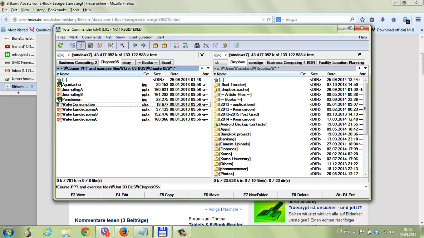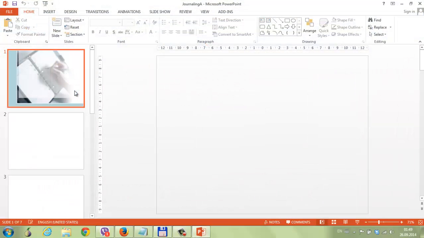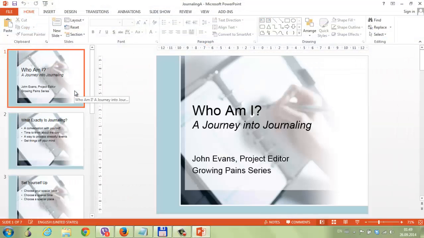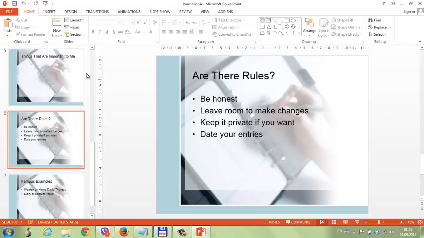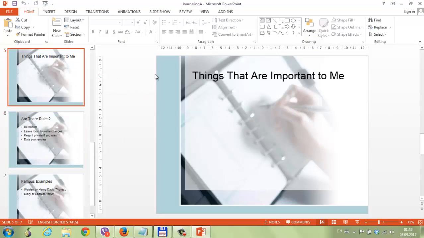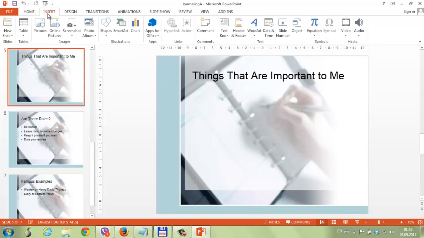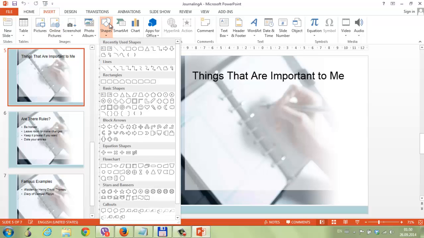So the next file is going to be journaling A. And we have to go to slide number 5. And in the Insert tab, Illustrations group, click the Shapes button to display the Shapes gallery.